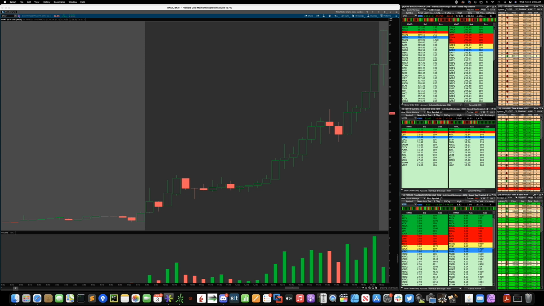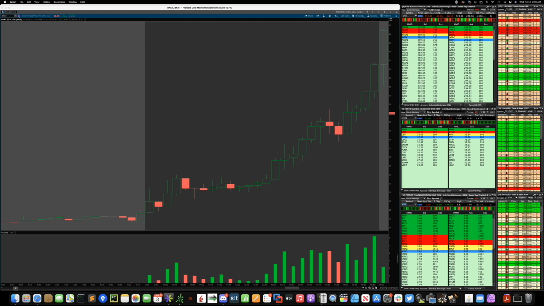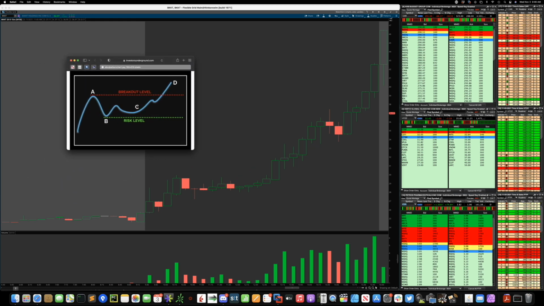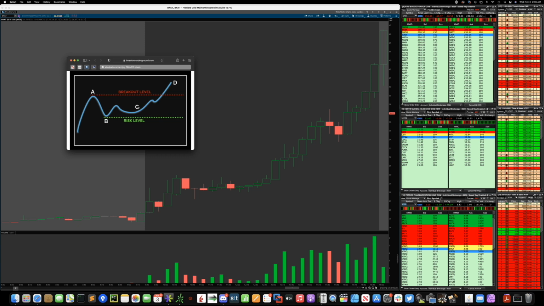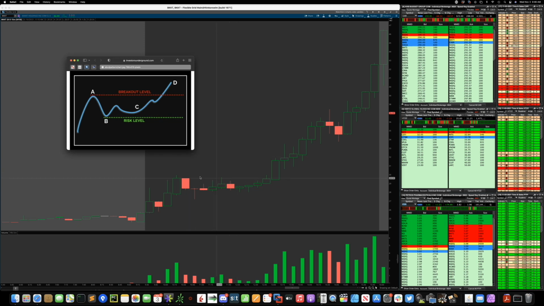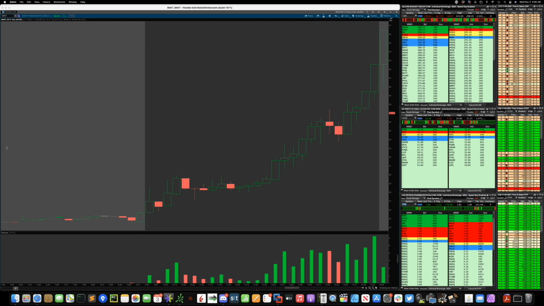Let's see, Chester Trades asks, what makes you confirm that D move? Are you buying in anticipation when a higher low forms in C? Yeah, so most of the time I'm going to be buying around C, and I'm usually waiting for it to break out of a wedge. And so let me show you that.